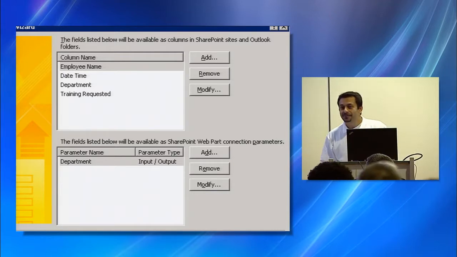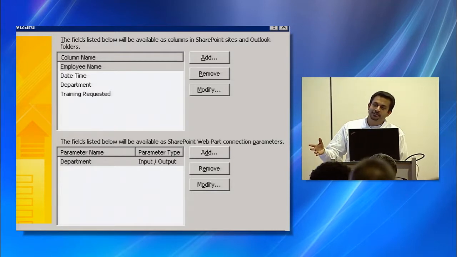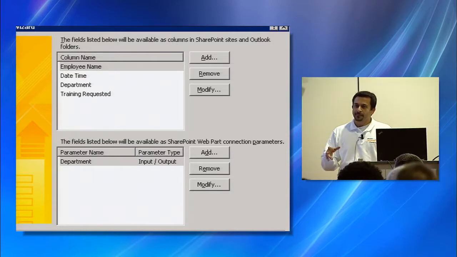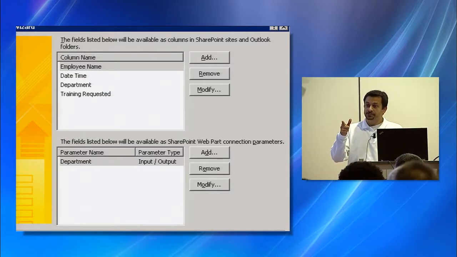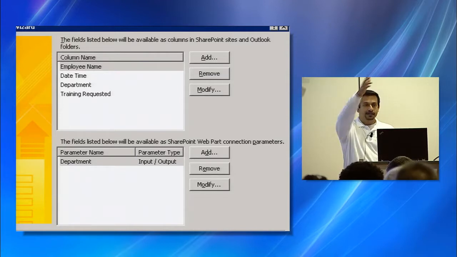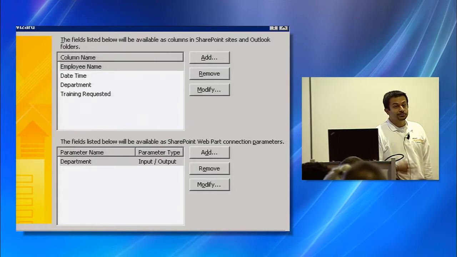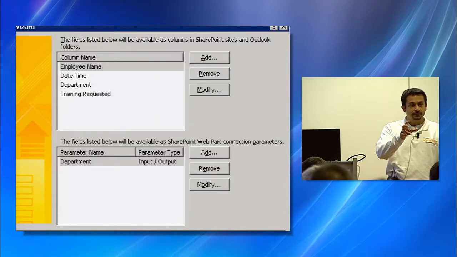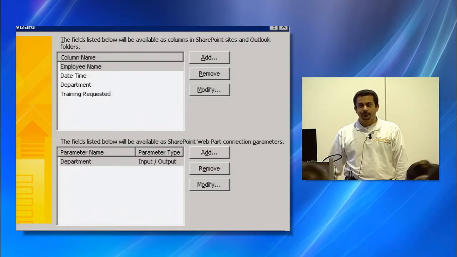Sorry? Well, it's going to be stored anyway. It's going to be stored in the form anyway. The workflows can use it because they're columns now. What else? That's a big one. Yes? You can sort, filter, you can make new views based upon those columns. Absolutely.